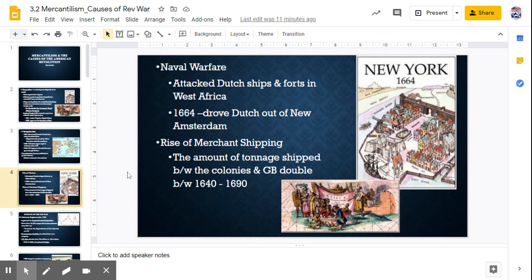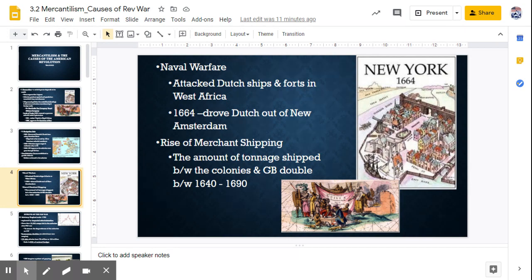And then you're also going to see growing naval warfare. So we talked about the 50 years before the French and Indian War. The English Navy by the 1590s is the largest in the world. It's incredibly powerful. It's defeated the Spanish Armada. And England is going to begin directing money for the purposes of building ships. And why do we need naval ships? Well, they're going to control trade. They're going to protect English vessels all over the globe.